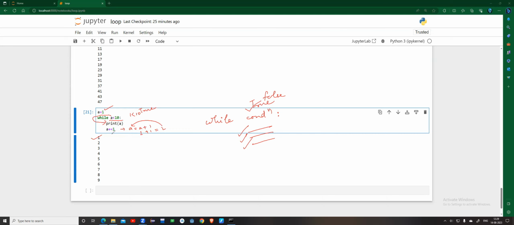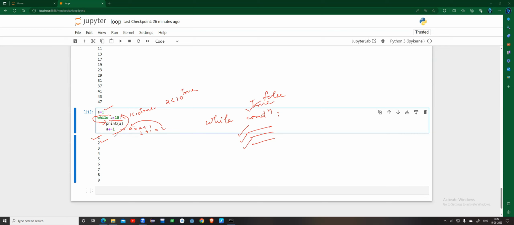After that line, you have no more lines, so you need to go up and check the condition again. Now it is 2 less than 10. Yes, it is true. So for a true condition, you can enter into the loop. Now print the value of a, so it's 2.